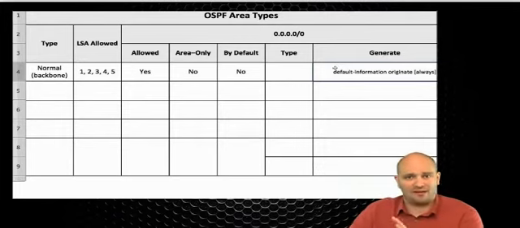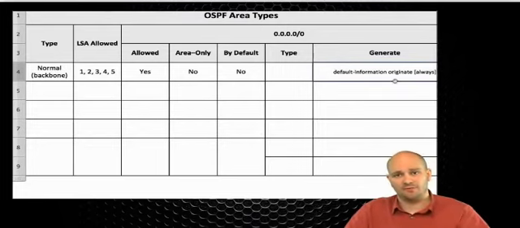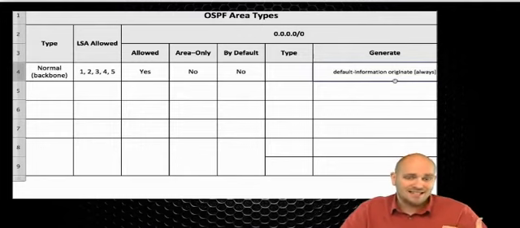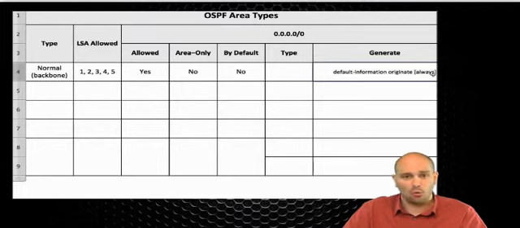If you do not have the default route in the routing table when you type default-information originate, you are not going to have a default route inserted. If you want to inject the default route without it existing prior to this moment from other sources, you have to use the always keyword.